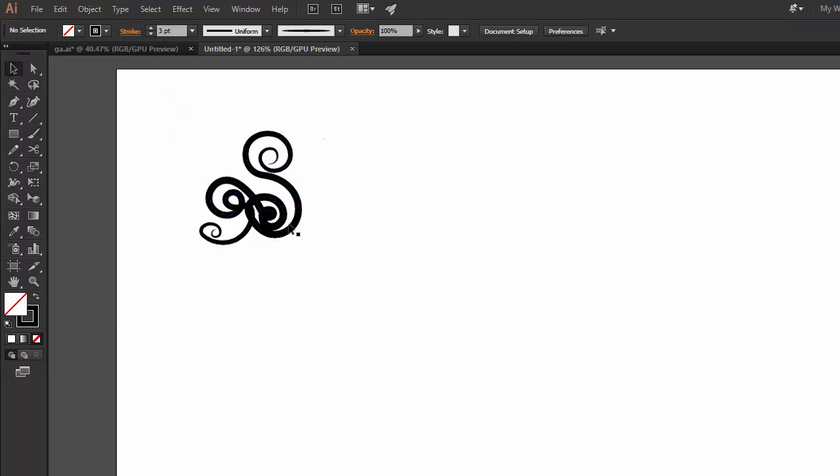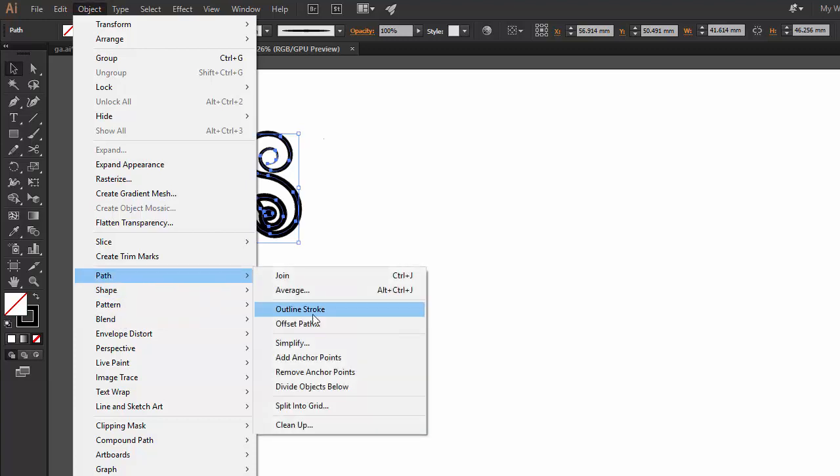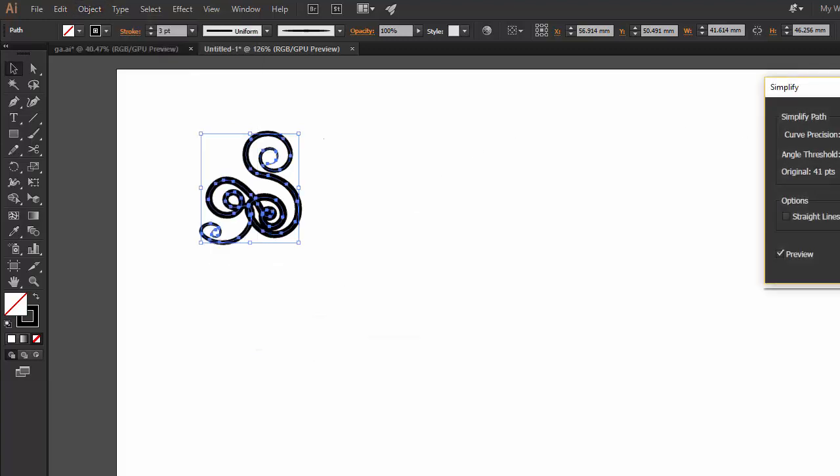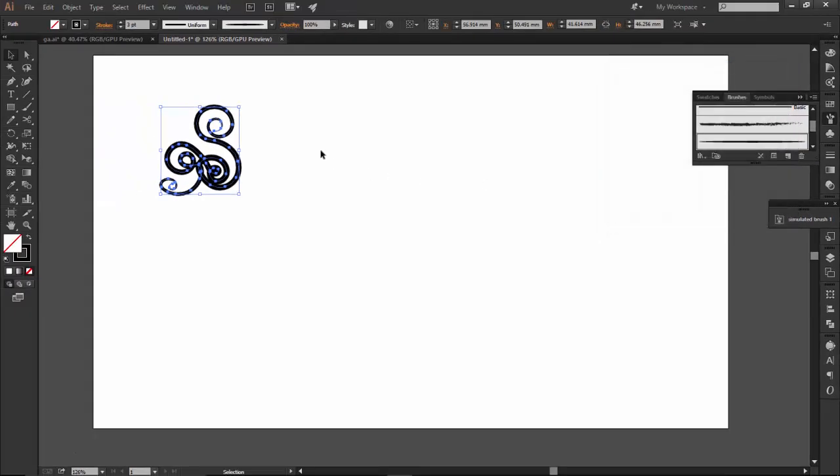I can decide to smoothen it up. Let's come to path, simplify, and so it's smoothened up. I can decide to remove the cuff position. All right, so we have that.